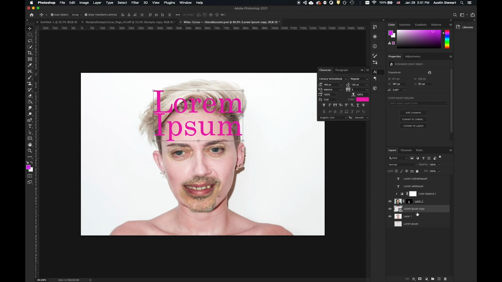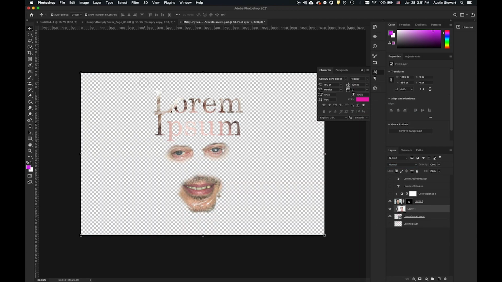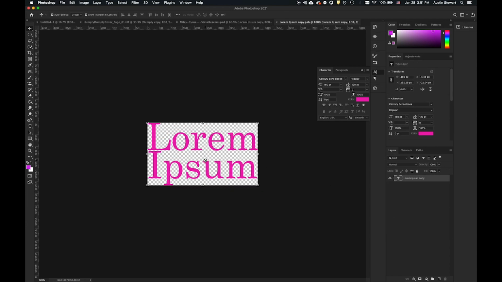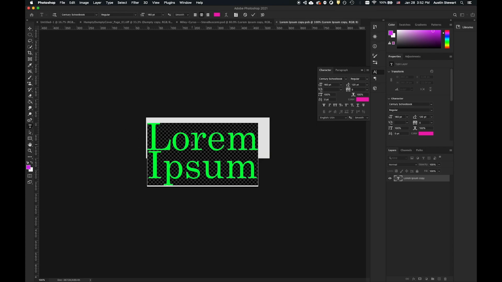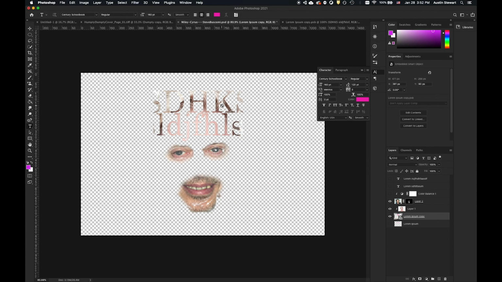Now that it's a smart object, I should be able to pull this down, right-click on her, and go to Create Clipping Mask. I get the same result, right? However, what I can do now is double-click on this and use my type tool to change this text to something else and save it, and then go back to this image and it should have updated.